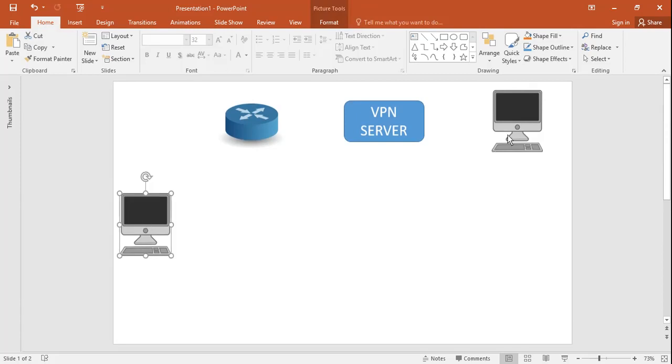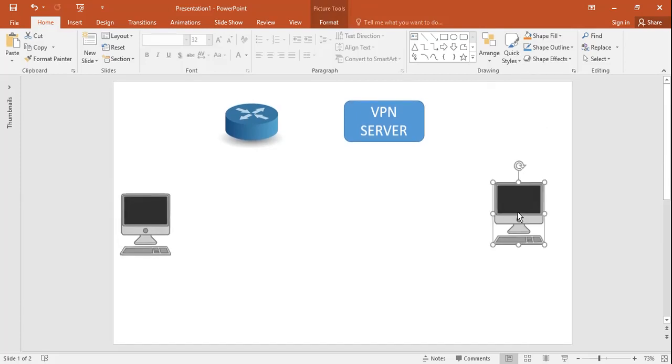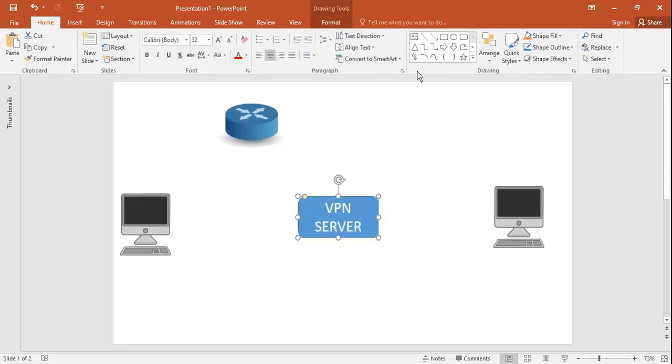Suppose this is your PC and this is your destination. Instead of accessing your destination directly, you have to connect with a VPN server first, right? So the structure would be like this. Your PC connects to the VPN server, and then the VPN server connects to your destination. Now there is a problem with the VPN server as well, and what is it? See, this tunnel, when you are connecting to the VPN server, the VPN server will secure this tunnel.